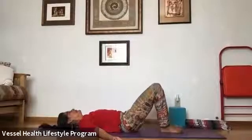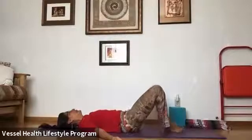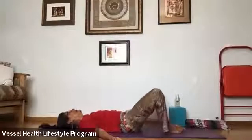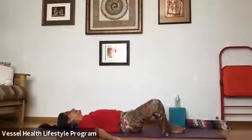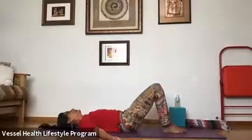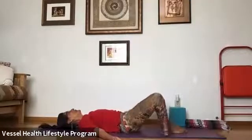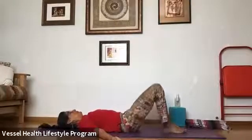Inhale. And maybe you notice when you exhale, that lumbar spine appears. When you inhale, legs come together, that lumbar spine disappears. Okay, and I don't mean the spine disappears so much as that curve, that natural curve that's happening. Inhale, bring those legs together, push down and through your navel to the ground, and then bring your knees up. Exhale, let yourself release. 2 more.